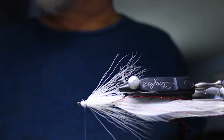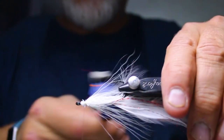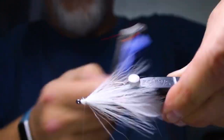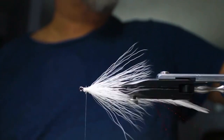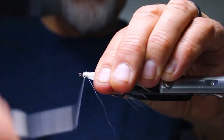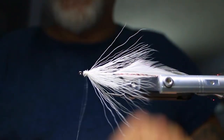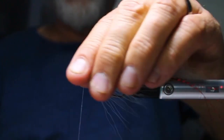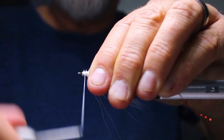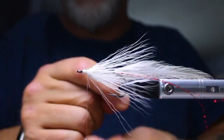And then I take my, where did I put it? My little dubbing brush here, and I just want to make sure I get those fibers all the way around, so you can see that that's all the way around. Okay. Again, I'm just going to wax. As you can see, I'm using that. I've got the black cobbler's wax from Zimperfly, and I've got this creamy colored one. Obviously, I like the creamy colored one for this fly, because I don't want to put any black into it.